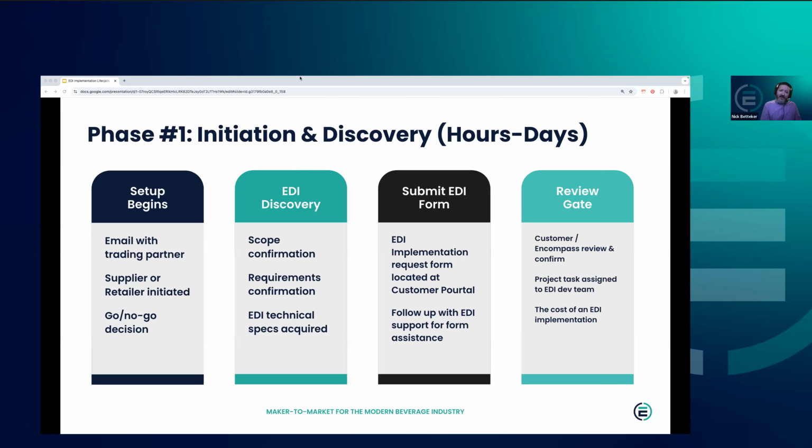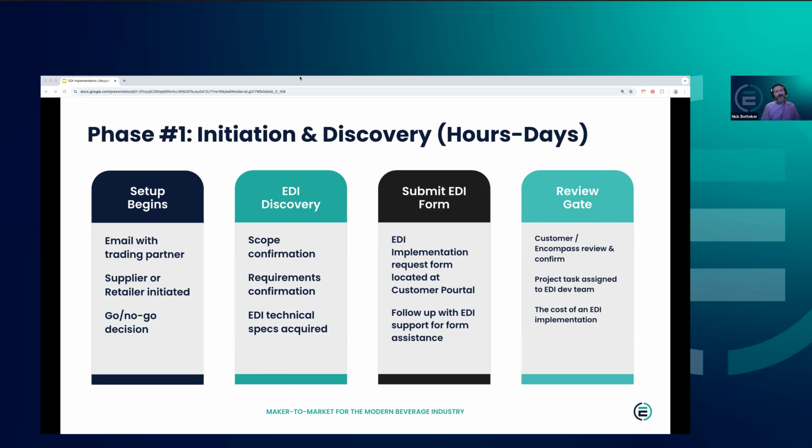Once that form has been submitted, an Encompass task is created. I like to make sure I'm very clear that it's not a Zendesk ticket, but an Encompass task in our old task system that the professional services team still utilizes. And we track that project within that task. The task is automatically generated and provides all of the elements from the form that you submitted. Then, as we complete the implementation project, all the project updates will be found in that task.